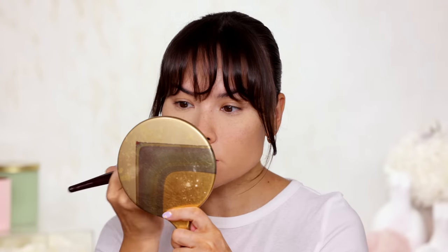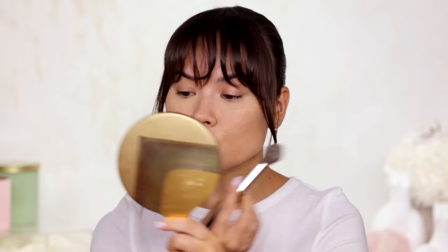Speaking of One Size, this is actually one of my favorite brands for powders. One of my favorites is the translucent one — I've been using it since the beginning and I feel it is one of those incredibly underrated powders. Because Patrick is a man who wears makeup and grows hair on his face, he created this powder to smooth the facial hair stubble. He told me, 'Maryam, imagine what this can do for you if it can cover my facial stubble,' and ever since then I've been hooked. I love it for the under eye and all over the face — it is super reliable, works in humidity and dry climates. I always go back to this one.